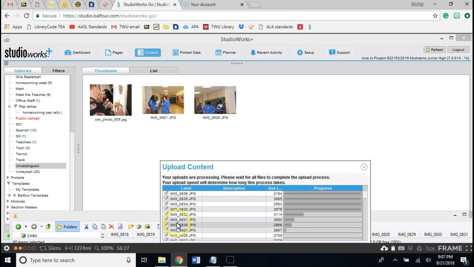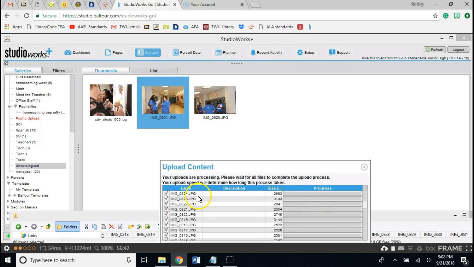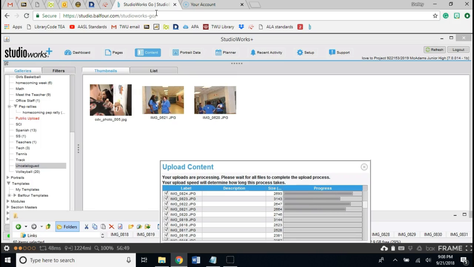On wired desktops, it does tend to move faster. I am working on Wi-Fi, which slows it down a little bit, so that may be part of the issue. But the cloud upload typically takes the longest. This part doesn't take as long, but it is a little bit of a process. Unfortunately, it seems that the StudioWorks Go sort of requires you to do sort of a double upload, which I don't really understand why it forces you to do that. It seems a little silly, but I don't make the software.